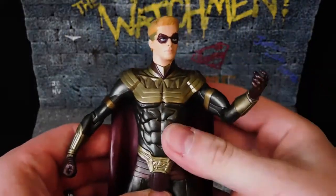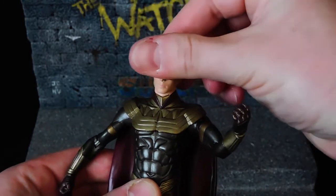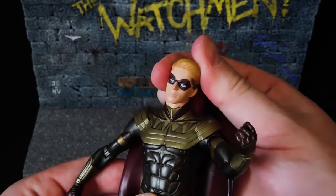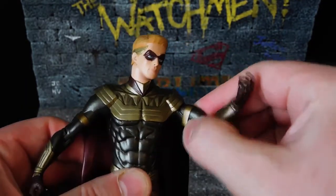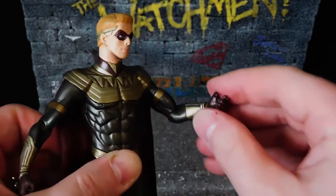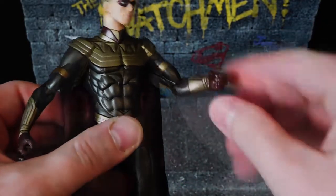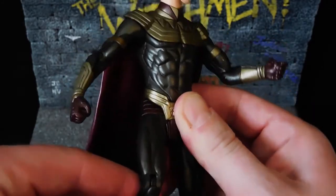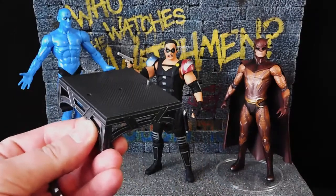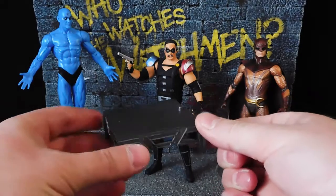This Ozymandias figure has pretty nice neck articulation. He can look side to side without any problems. He can look down a little bit, up a little bit, and he has a really nice range of motion there. He has ball hinge shoulders that go out about that far and swivel back and forth. He has single jointed elbows, swivel wrist joints. He has a swivel at the hip, and single jointed knees.